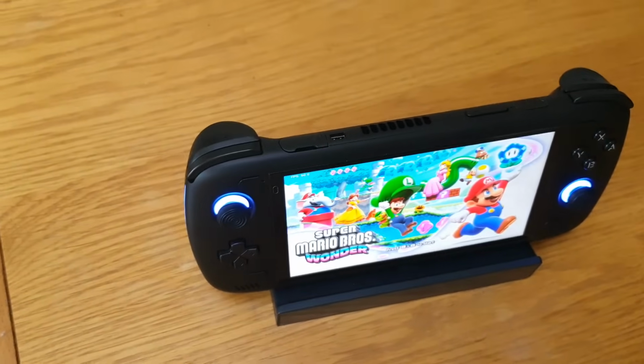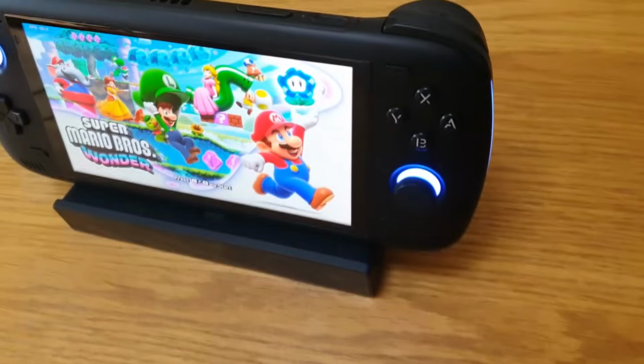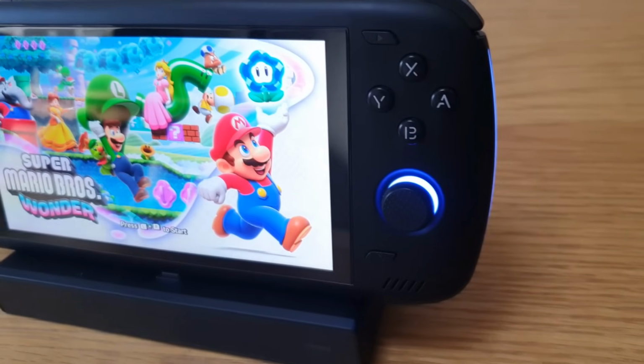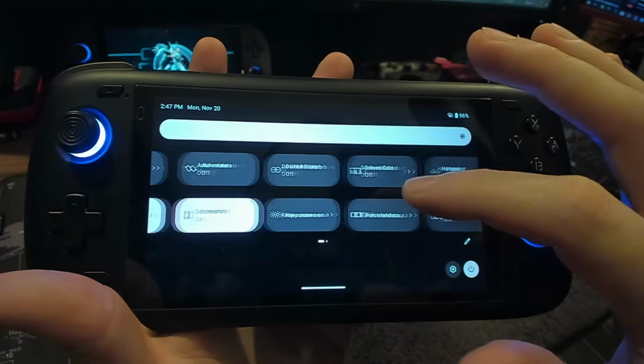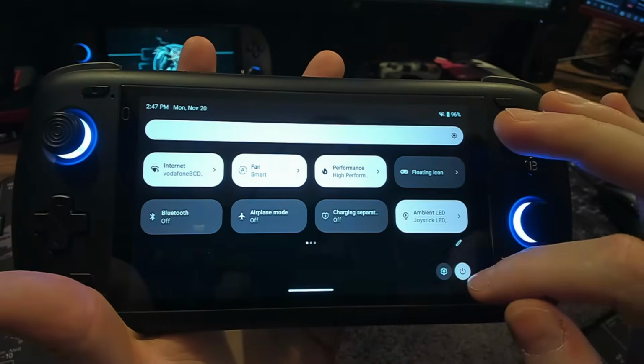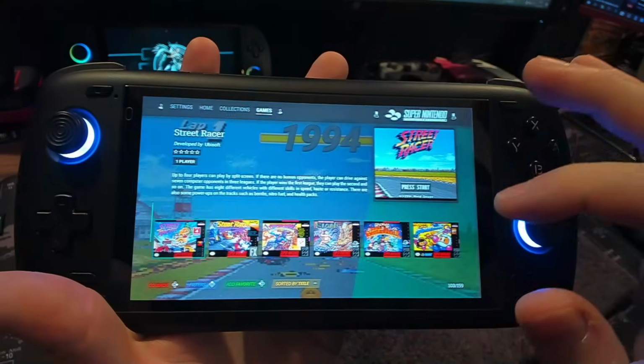The screen is a decent quality too, and using the saturation script from Kai's retro gaming review of the Odin 2, it just added more depth to it. I also found the touchscreen to just be very responsive. I feel like all of my presses and strokes were very easy to do.